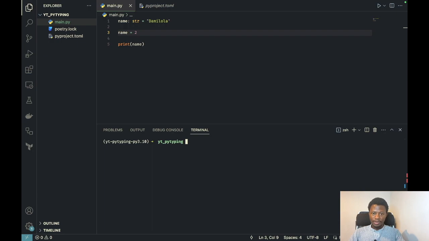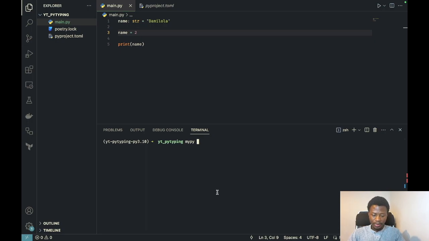If we go to use this static code analysis tool called Mypy, what we have to do is say mypy, and then we'll pass along the path to the file that we want the tool to analyze for us.